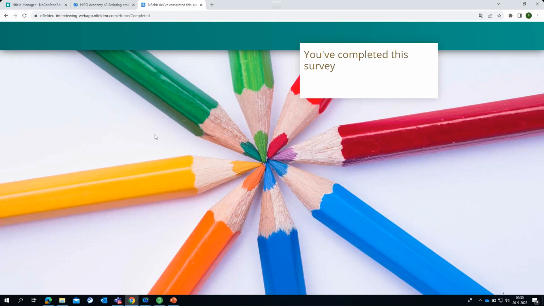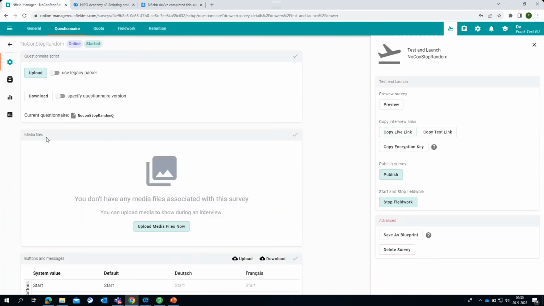Then, the other option that we have is the group command, where you can group codes together to make sure that they are randomized within that group.